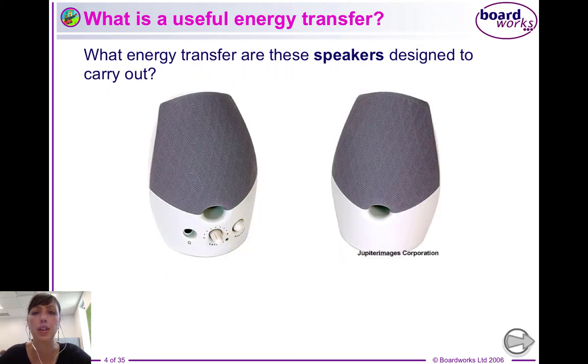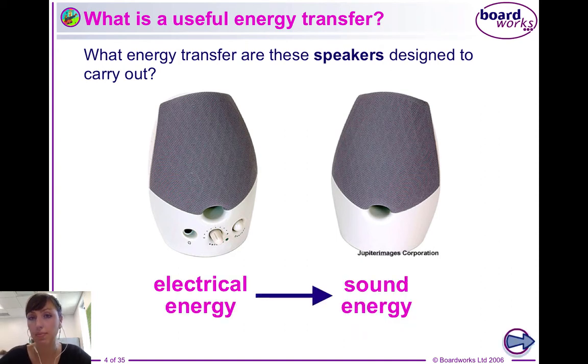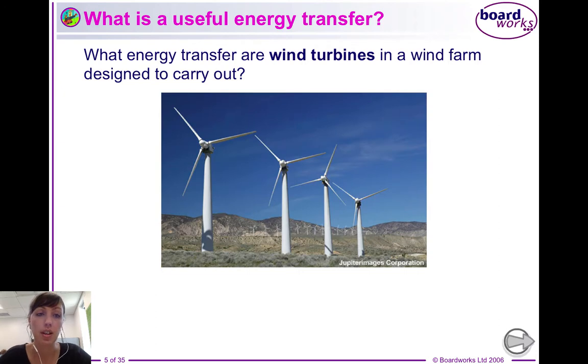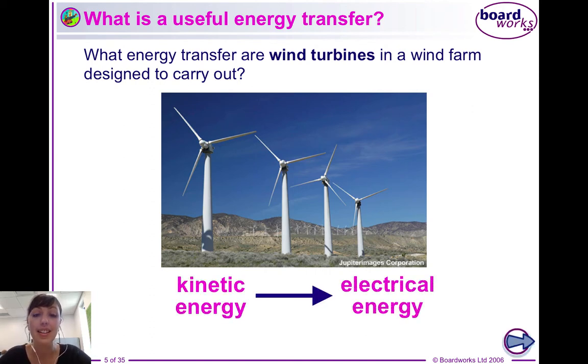Okay, what energy transfer are these speakers designed to carry out? Okay, electrical energy to sound energy. What energy transfer are wind turbines in a wind farm designed to carry out? Okay, this is kinetic energy to electrical energy, right? So the movement, wind moving those blades, is creating electrical energy.